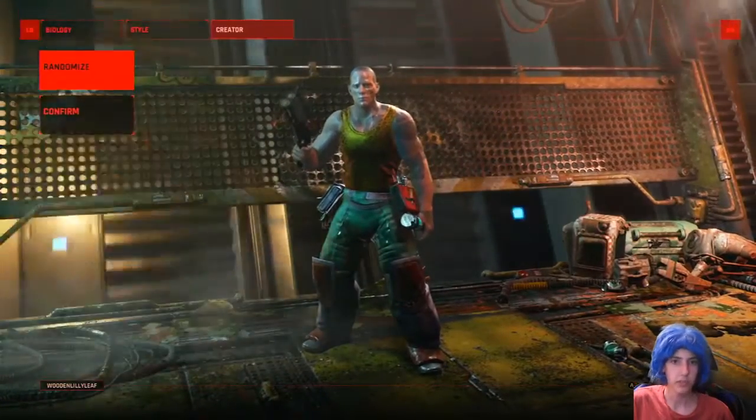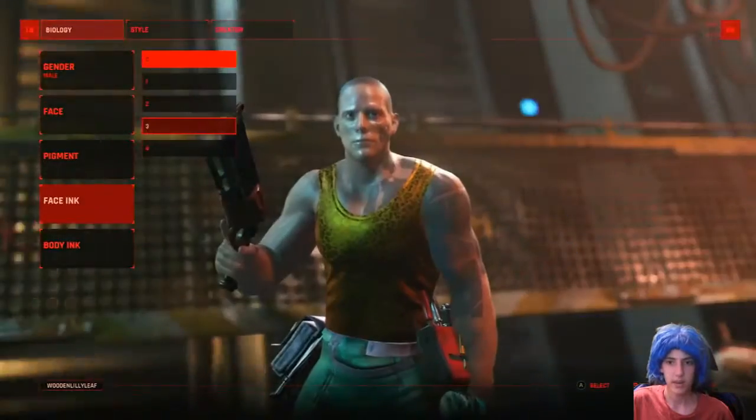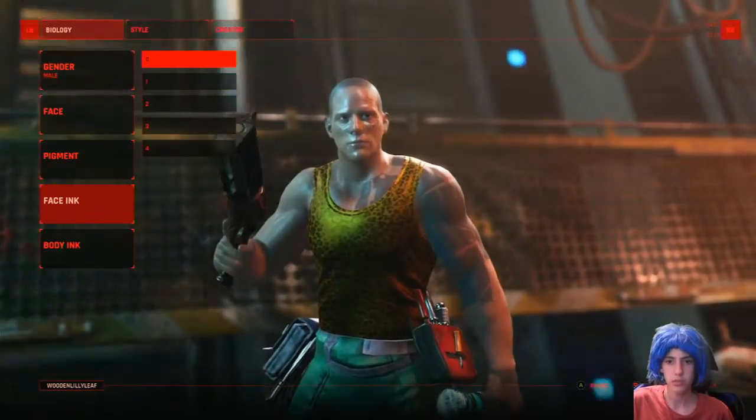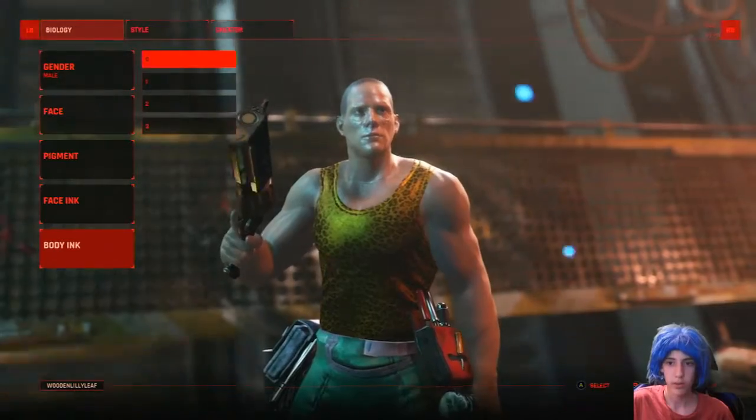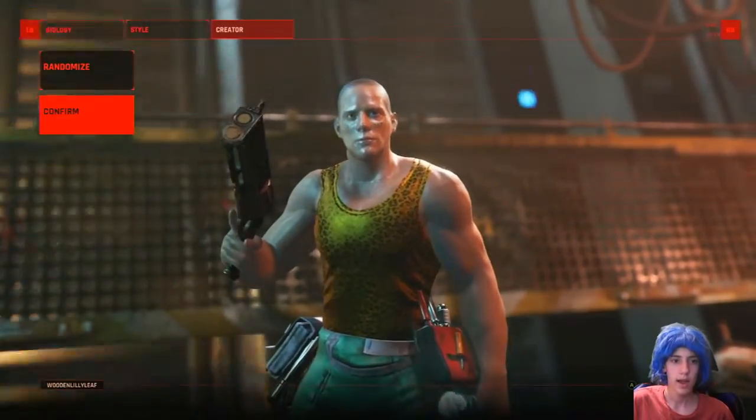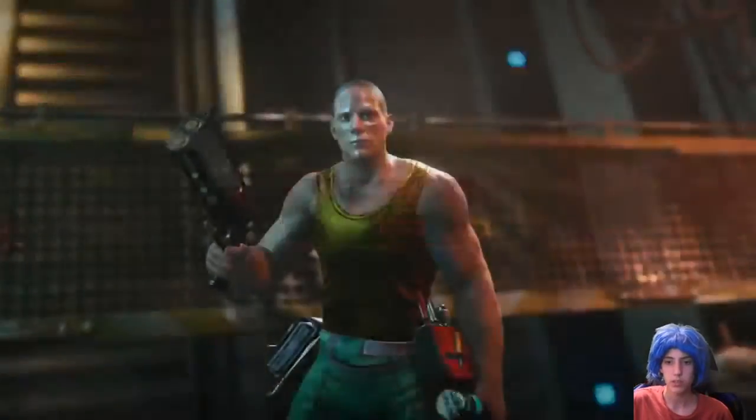And you can even change your face pigment, face ink. Oh, I don't want that stuff on my face, no. No, thank you. Body ink, zero, there we go. And confirm, you can also do random if you'd like to.